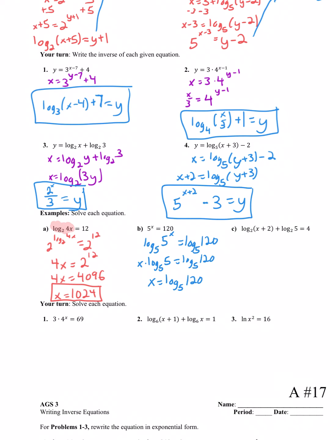I can change forms to put that in my calculator. If I have the calculator that lets me just put it in my calculator directly, I can do that. I'm going to change forms since I don't have that calculator on me right now. I actually don't even own a calculator that does that. I always do change of base formula for these problems. And I can go ahead and do the log of 120 divided by log of 5. And I get x is approximately 2.97 rounded to the nearest hundredth.